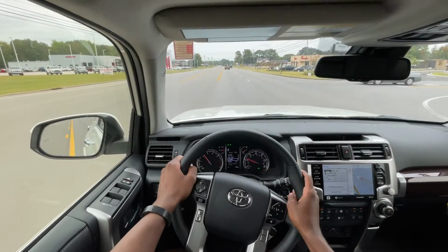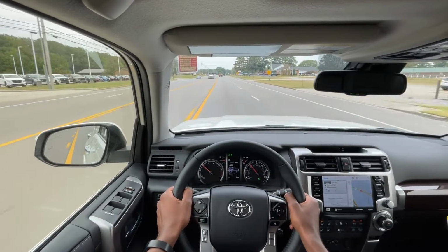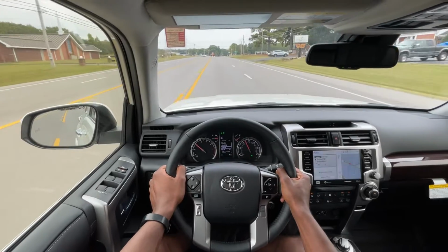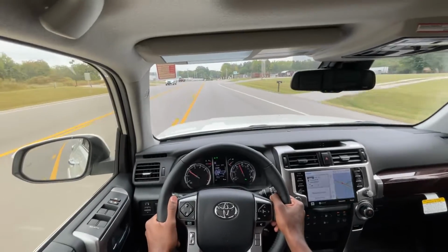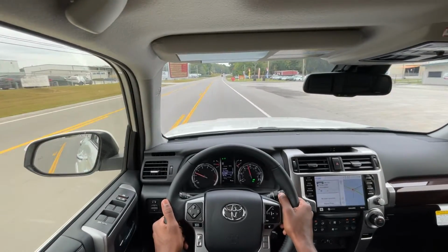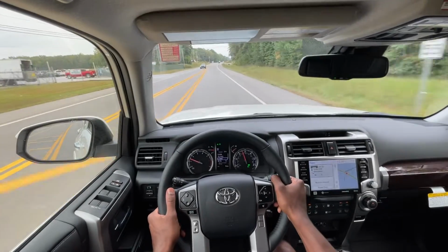So starting the test drive in this 4Runner Limited, the V6, it puts out pretty good power. Not what I'm used to here, and especially with this 5-speed automatic, I guess I'm just used to vehicles doing more. But I mean, this is the tried and true powertrain. That's why people still love these. That's why Toyota hasn't fooled with them. Reliability is like the old Tundras before they put those twin turbo V6s in them. They're thirsty, but they're reliable.